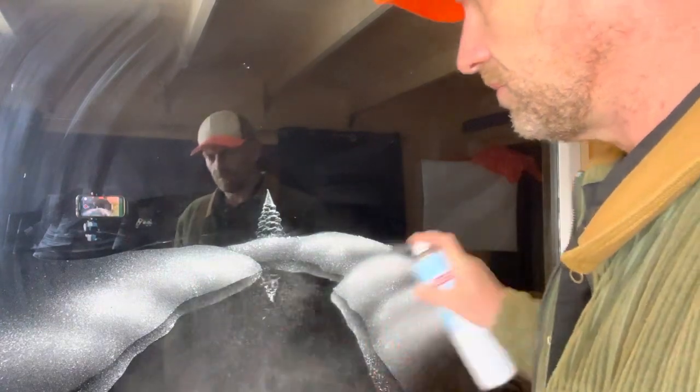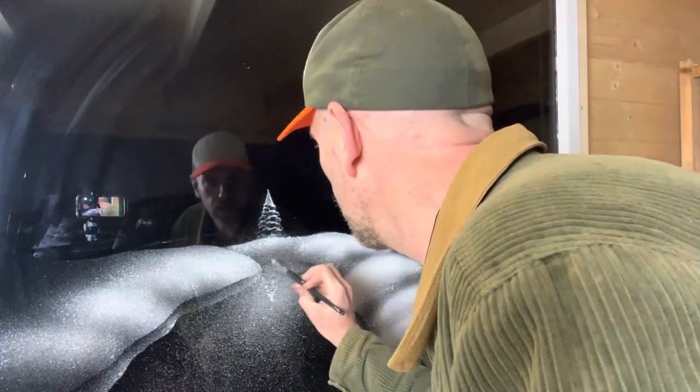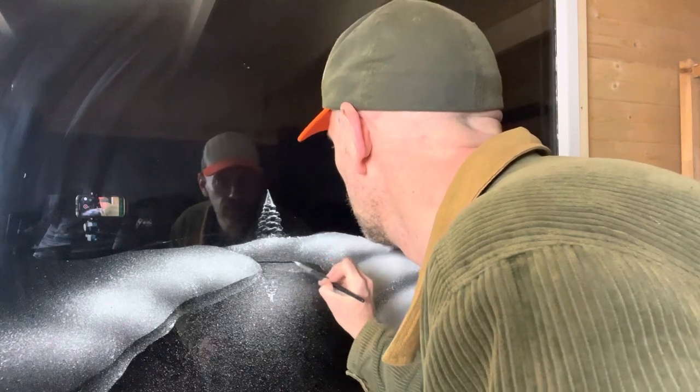Then give it spray. So don't go really close up. Put your finger all the way down, but just little spurts like that. Okay, and then outline the line between the snow and the reflection.